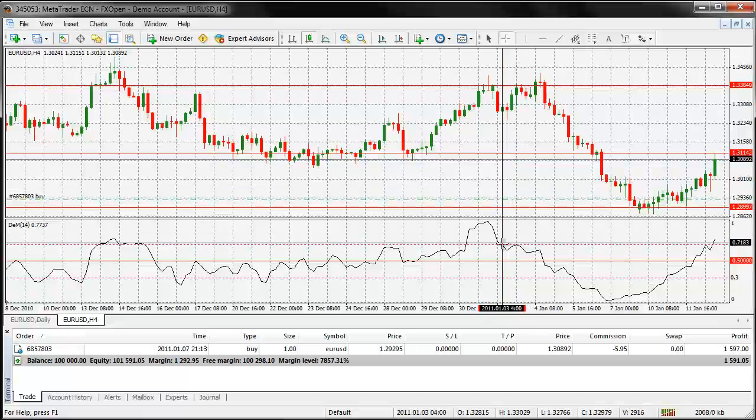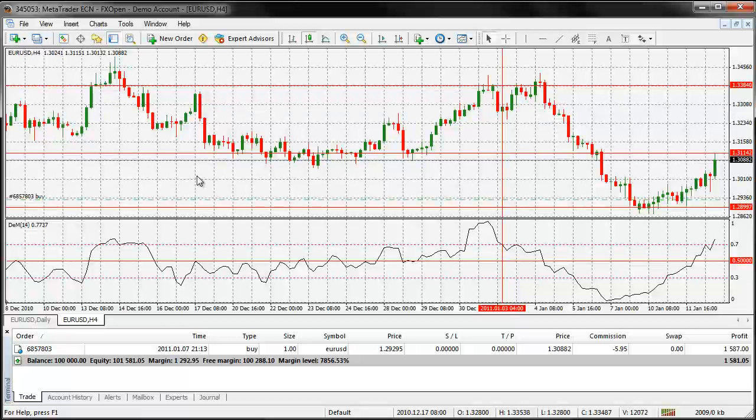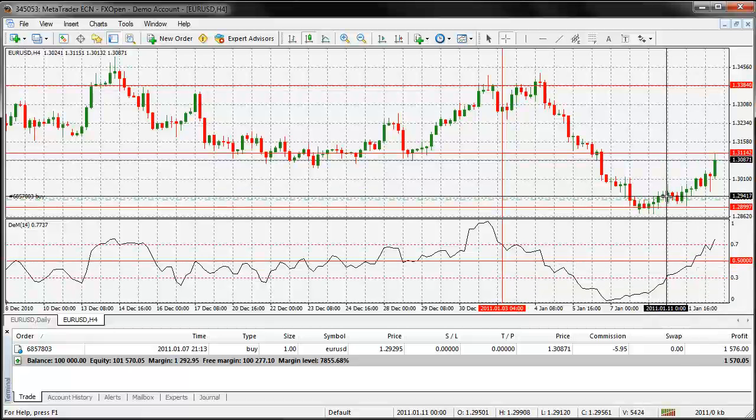So this one, if we got in there and we got out here, would have generated 232 pips in 160 hours. Alright, let's see if we can find a buy. Well, there's a buy trade right here, and then we get out there. So we get in here and then we get out there, which will be for 65 pips. That's not bad, but that's over a period of like 28 hours or so.